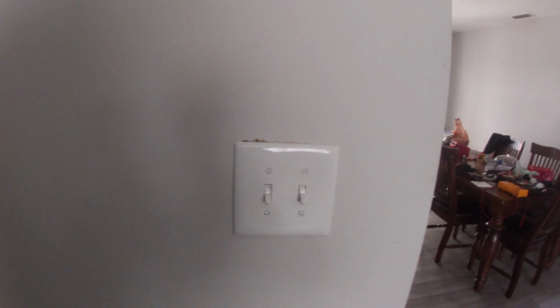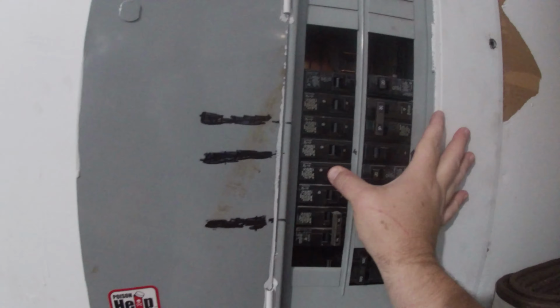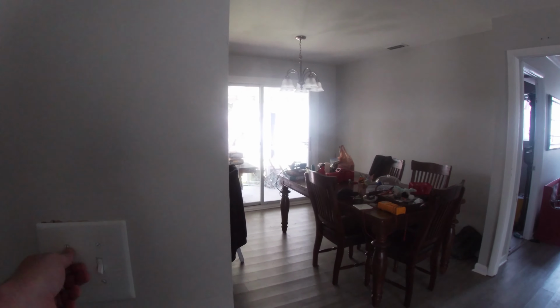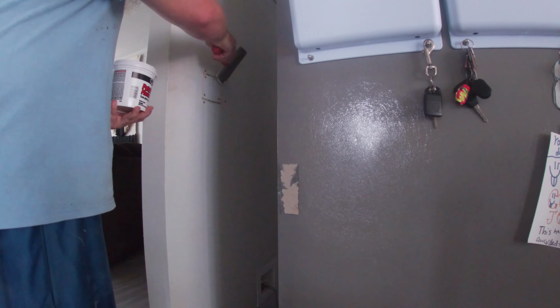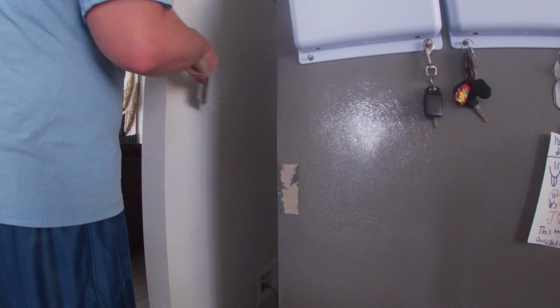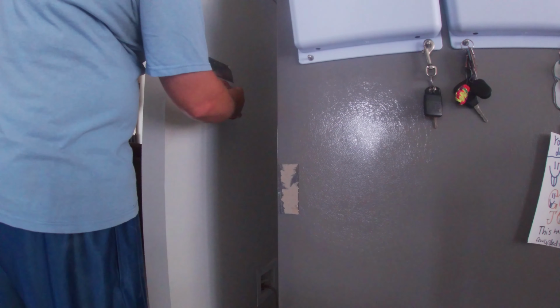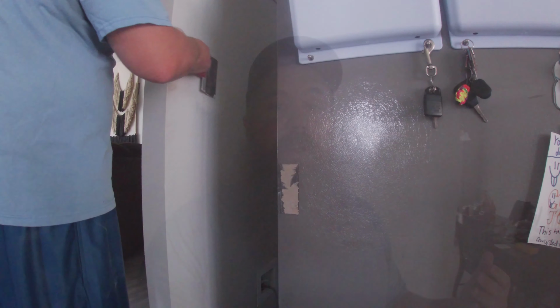All right, so now it's time to turn on power. Bing. So that's pretty much the end of this one. Works great. No more bruises. No more having to shove our hands back behind the refrigerator.